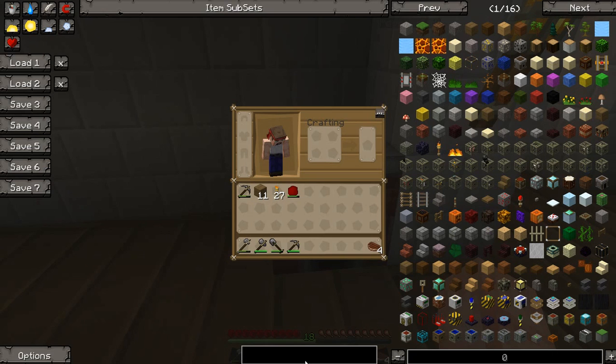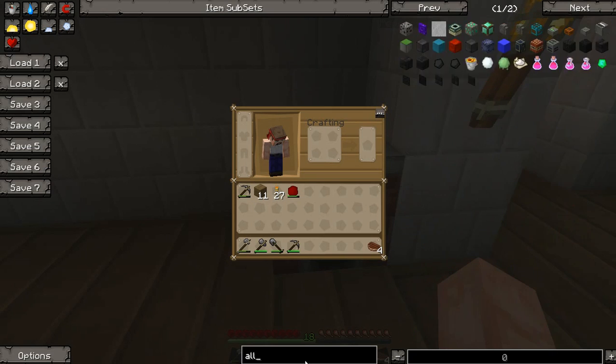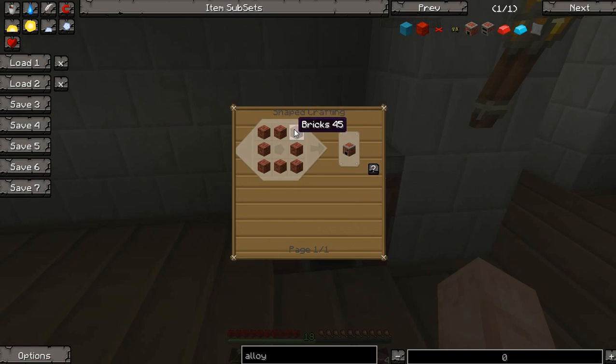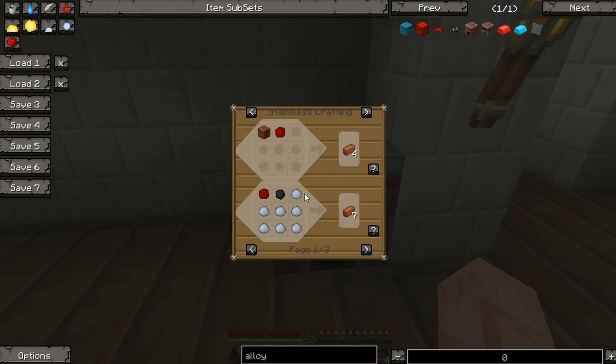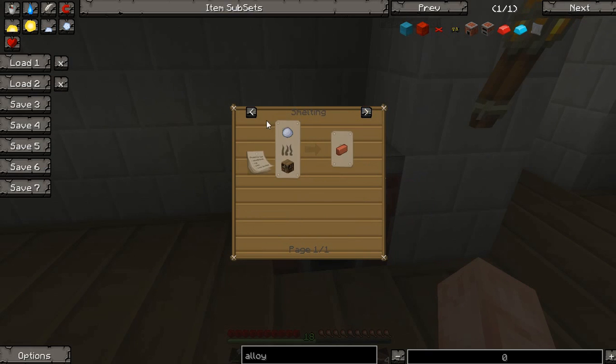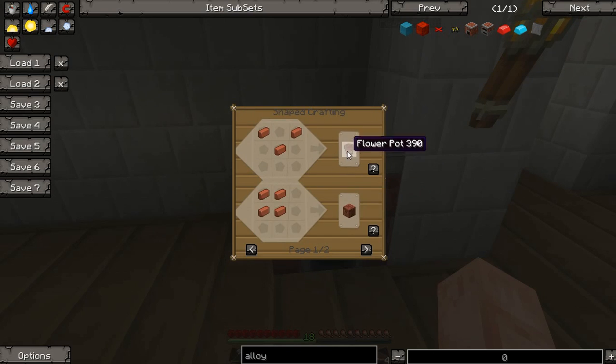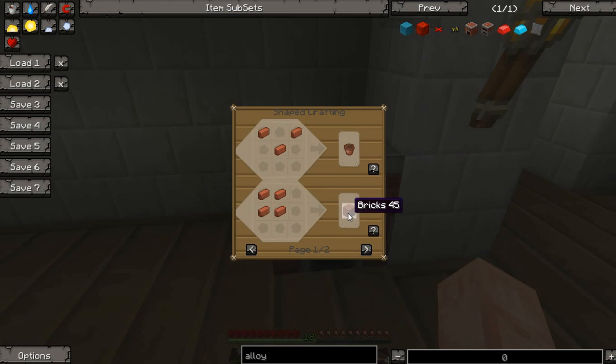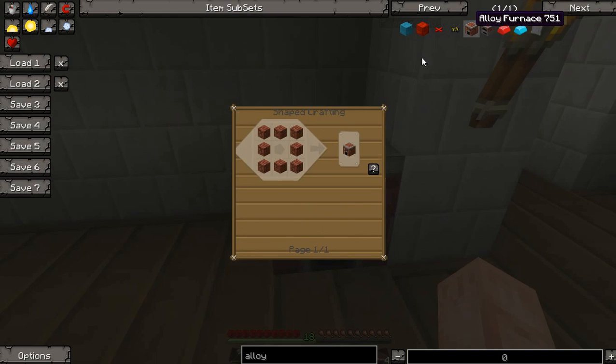So first we're going to look at how to make this alloy furnace. If you're in a swamp biome, this is good because you do need brick, which comes from clay. And this recipe right here should indicate to you that, oh, I probably make it by cooking it. And we see that you do smelt clay to make a single brick. You fuse the four bricks together to make a normal brick. You can also make a flower pot. That's part of farming stuff. And then you make the alloy furnace.